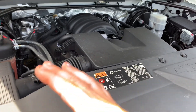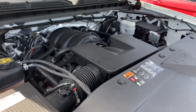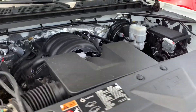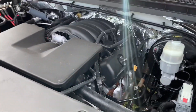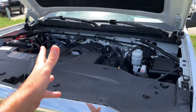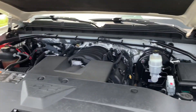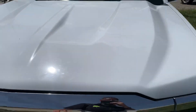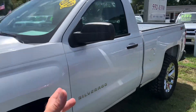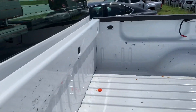For all the folks out there wanting this vehicle to have a V8 motor — a 5.3 Vortec — I'm sorry, but it does not. It has a 4.3 V6. I don't see the Vortec badge on it, but what I can tell you is the truck rides out great. It's only got 128,000 miles, has the look you're going for with a regular cab and good-looking wheels. It's clean, but at the end of the day it's really just a work truck that somebody added a lift and new rims and tires to.